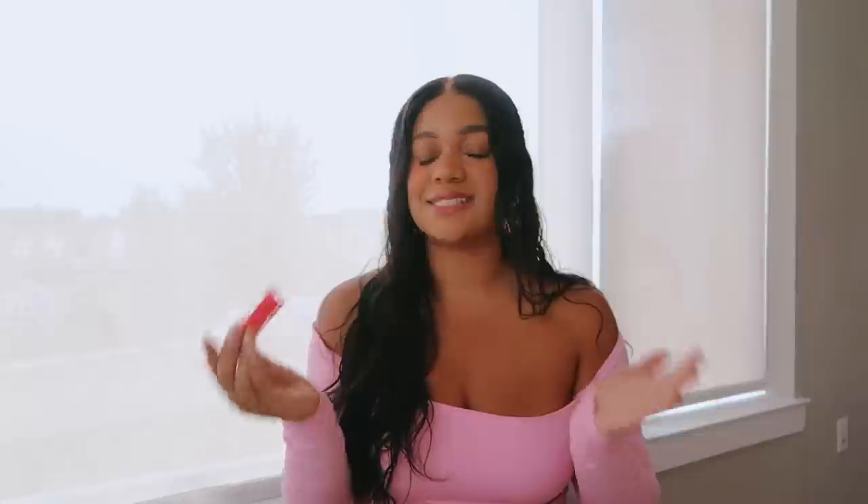For my girlies who want a more simple vibe, I also have the Fenty Heat Beauty Lip Gloss in Hot Cherry. This one is a plumper, so it's going to give you that little sting. I love that it gives just a hint of that red color you want, but it's not too bright. It's a great lip gloss and it's not sticky — it doesn't stick to your hair. You're going to be able to kiss with it, and it kind of gives a lip balm vibe after a minute.